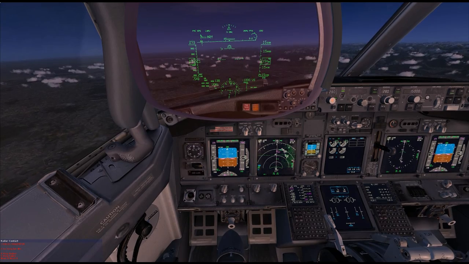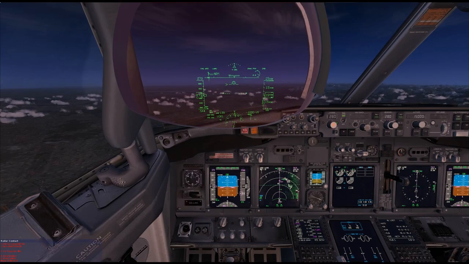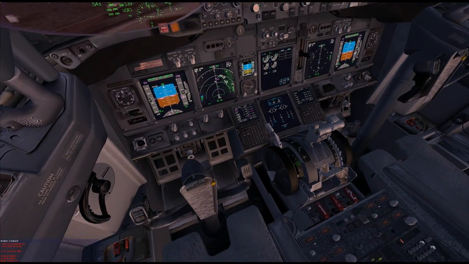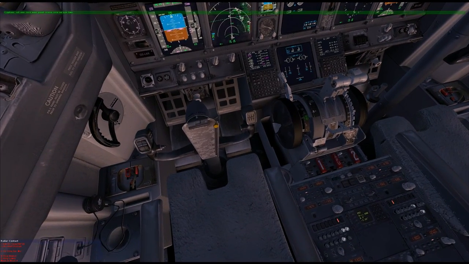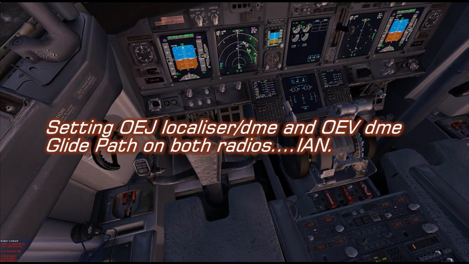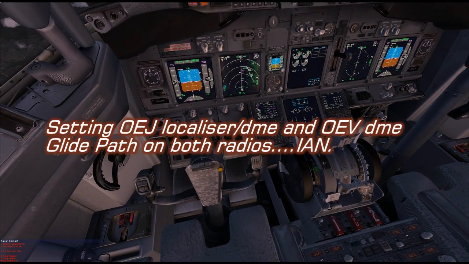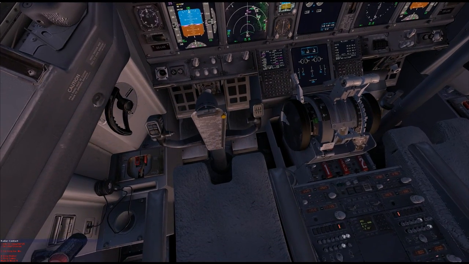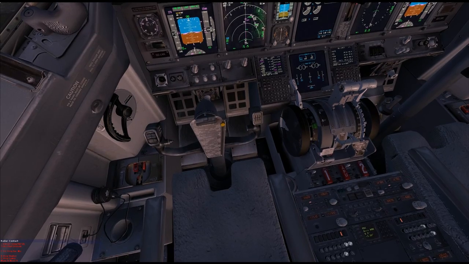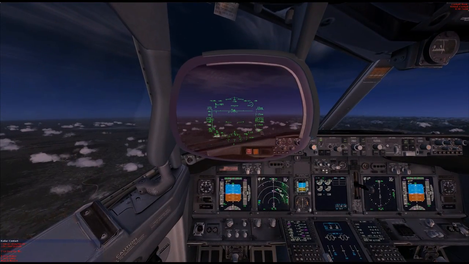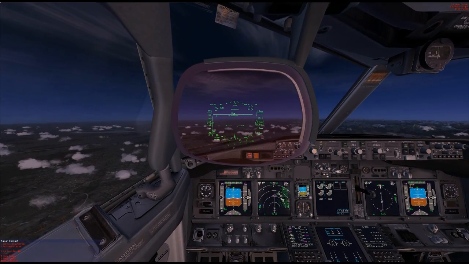Lauda Air 591, recognize. Set 109 for 70 and 96. Set. Set 111.10 and down 1. Set. Approach on 119.27.